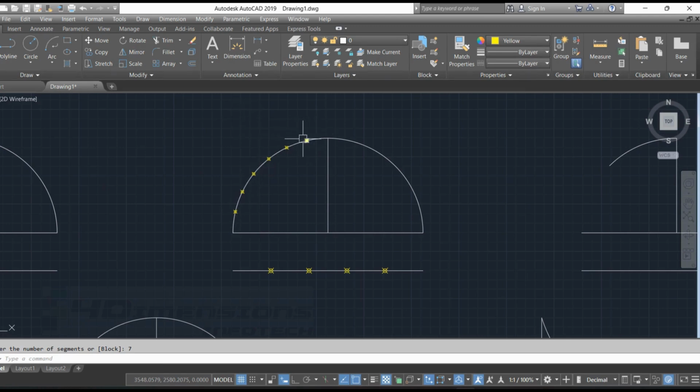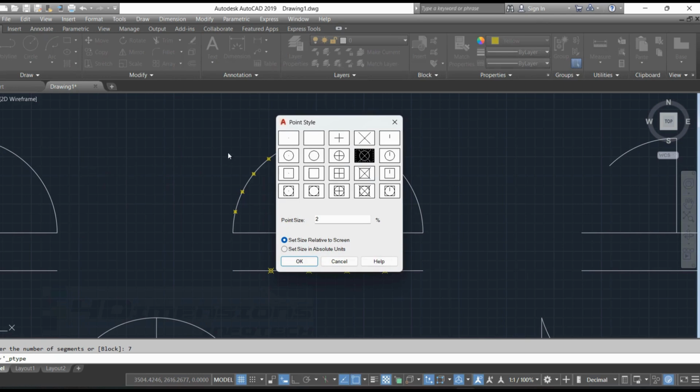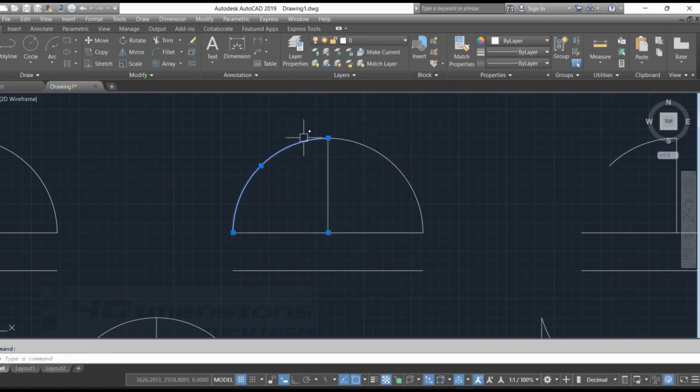If I don't want these points to be highlighted on the arc, again we'll change the symbol here by going to format, say point style, and say this point style as regular only. Say OK. Now still we can see this arc is there. We also have the points existing there. We just need to go on the line command, select the center point, and we can see it will directly take the point as a node. So again start point, end point, I'm going to take this point only. So the points are still there, but as the symbol is being changed, they are not been highlighted on the arc. But we can refer them as a node so as to intersect the line on them.